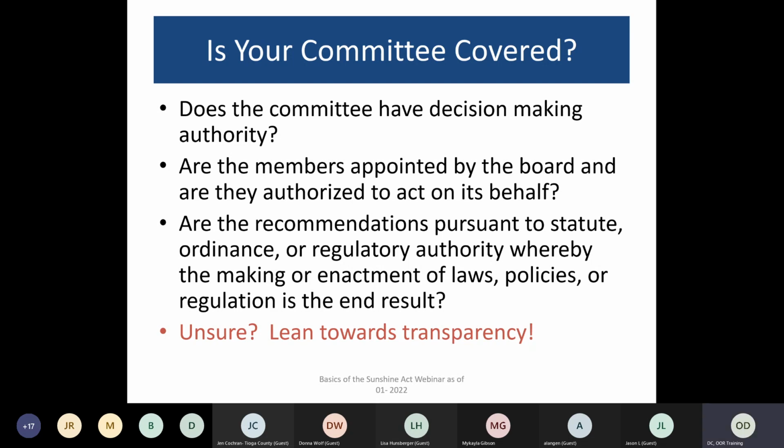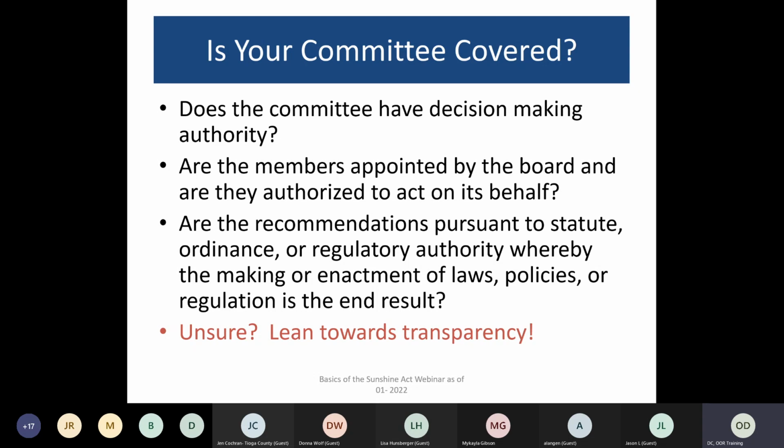Let's go back to the example that I was using with the softball team. Okay, the arrangement of the celebration, the parade, the cookout, whatever, is not based on law. That's simply the community recognizing what the softball team has done. You're not going to find an ordinance or a statute anywhere that says if the girls softball team wins the state championship, you have to have a parade. Okay, that's why that ad hoc committee would not be subject to the Sunshine Act.